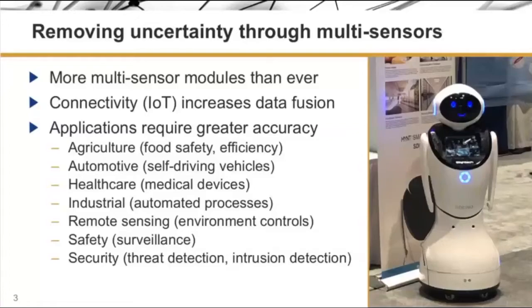So think about sensor fusion aligned to the topic of criticality. So where does the greatest accuracy need to happen? It happens where the data that's being transferred has a critical nature to it, either a business efficiency or even a health efficiency, a life-saving efficiency. We can definitely see it in the self-driving vehicles where the combination, the sensor fusion, whether it be individual modules, onboard sensors in the vehicle or data collected over the data fusion aspect, the network fusion, allowing that vehicle to be able to interpret with some kind of machine learning algorithm what's actually being observed by the sensor, whether it's a pedestrian or other traffic, or what's being observed inside the vehicle.